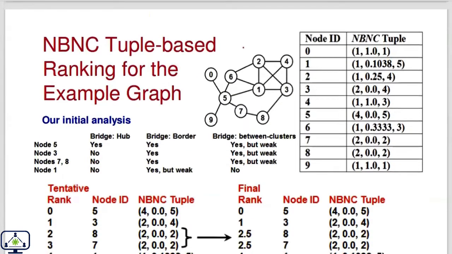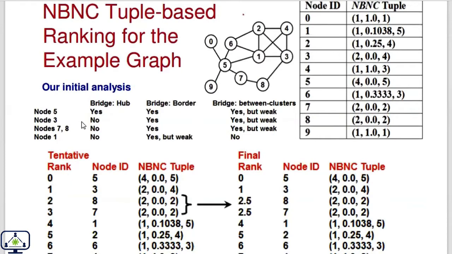So if you go back to this example again, you see node 5 in this graph captures all these things. It has more components in its neighborhood, zero connectivity in the neighborhood graph, and it has more degree. So it brings together all these three things. There's node 1, which is somewhere here. It's ranked well below node 5 according to this metric.